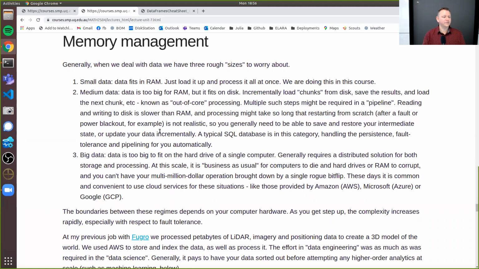The way you deal with, say, an analytic style calculation is you would do it in mini batches. So if you have a CSV file that's a terabyte, many gigabytes, you might load 10,000 rows from it, process them, and then save them to disk, and then load the next 10,000 rows, process them, and save them to disk until you get to the end, okay? This way you won't explode your RAM, but you will eventually get to the end of the file.